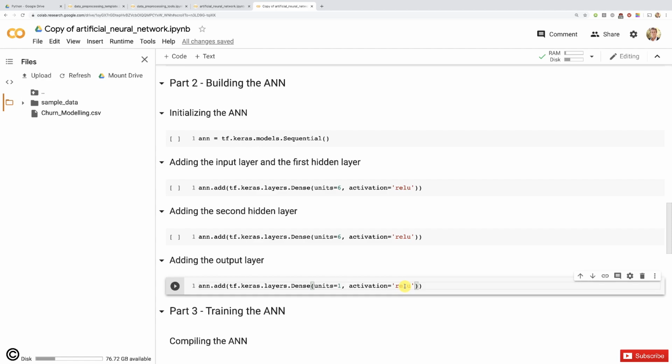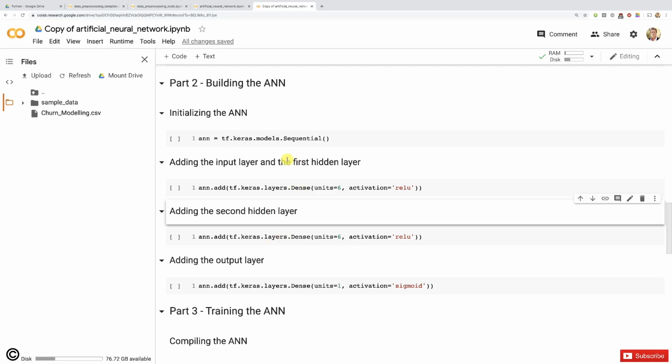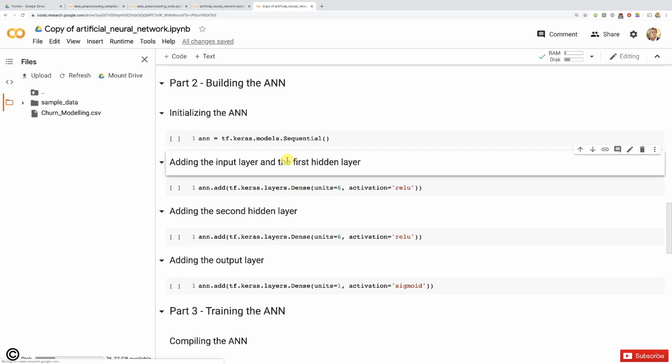So that we will not only get the predictions of whether the customers choose to leave or not the bank, but we will also have for each customer the probability that the customer leaves the bank. And all this thanks to that sigmoid activation function. So you definitely want that sigmoid activation function for the output layer only. All the other layers, the other fully connected layers will get indeed that rectifier activation function.